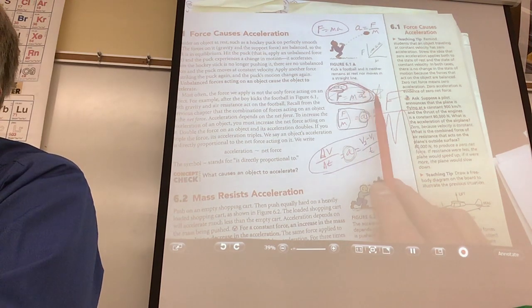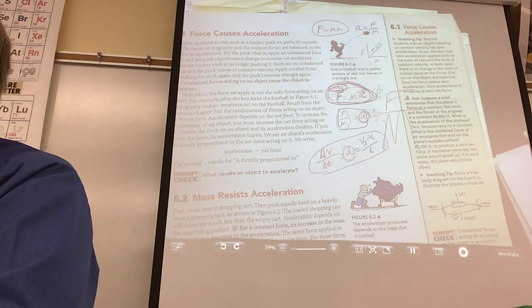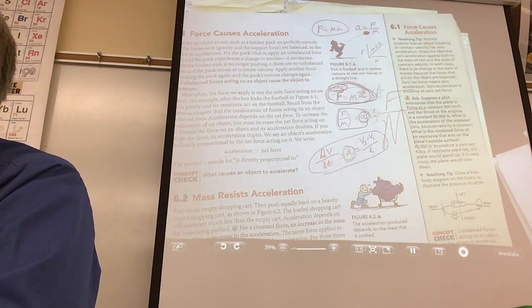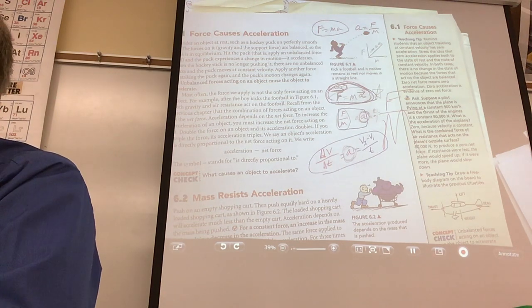Parker, he did F and m. You do m and a. They are inversely proportional. Do we have a whole chapter on this? Do we have a whole unit on this?